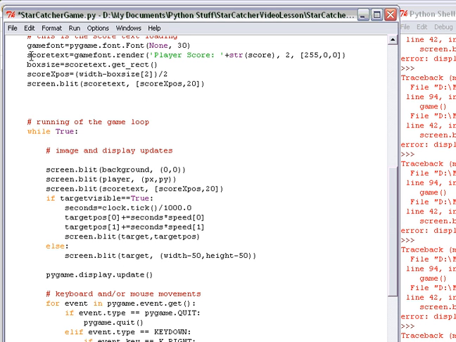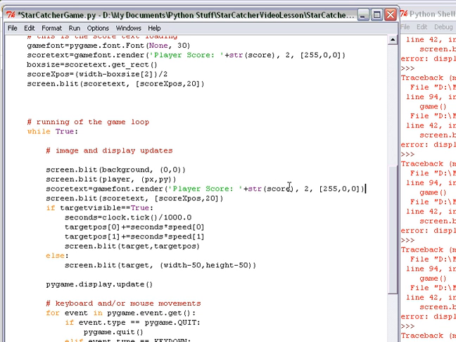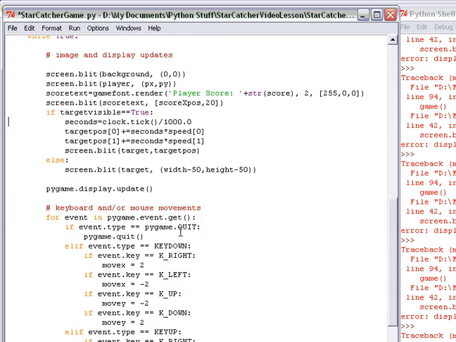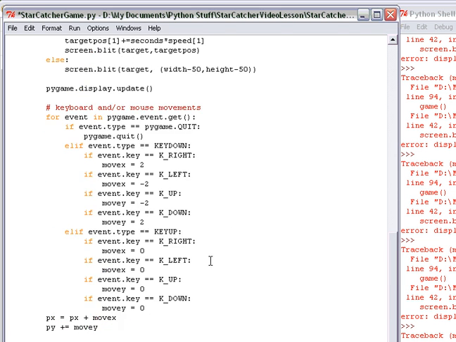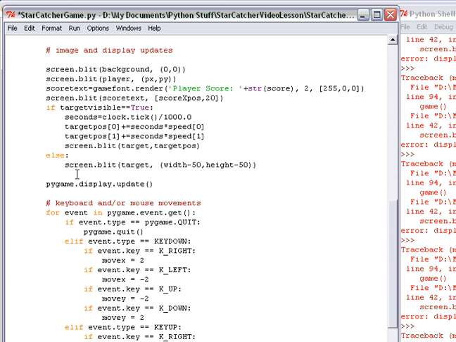But because the score will change down the road, we need to actually recalculate or reassign what the score text is. So the score text is using the variable score. Start at 0, but if we come down here to collision, all I have to do is put in score plus equal to increase it, and I'll just increase it by 10, let's say. And this way the score will always be updated and then blitted.